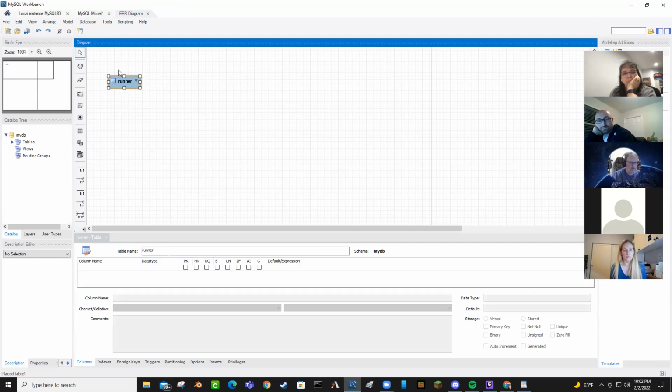As a note, here's a soapbox conversation. Many people feel that tables should always be singular and not plural. It should be the runner table, not the runners table, because we're really only talking about one runner at any point in time in this table. Many people feel it should be the runners table with an S. I don't really care, as long as it's consistent throughout.